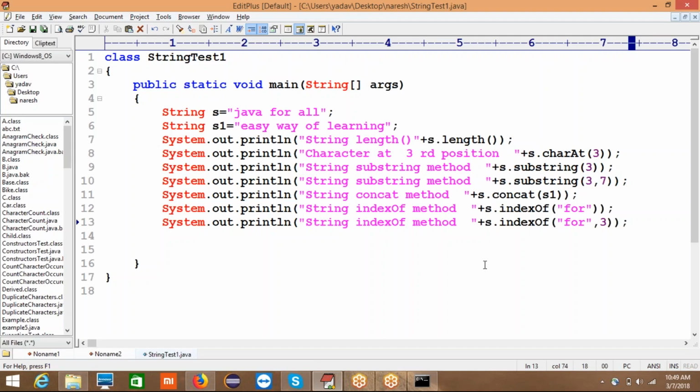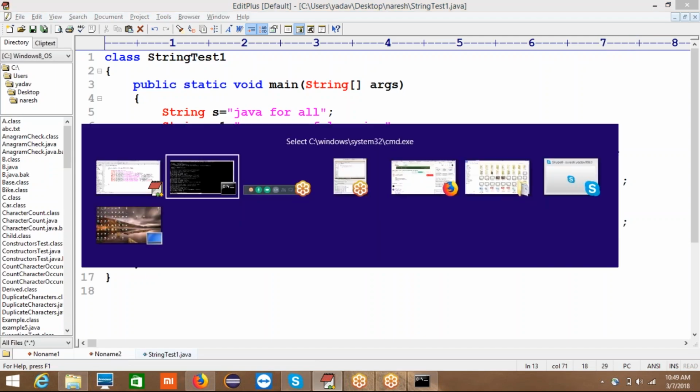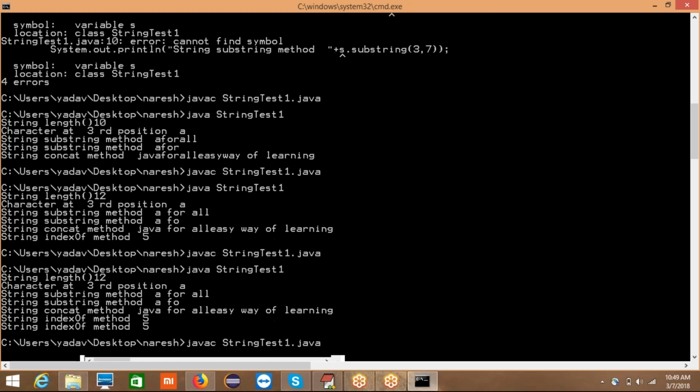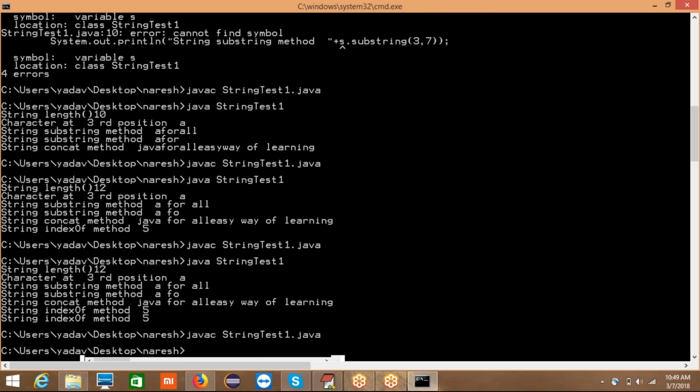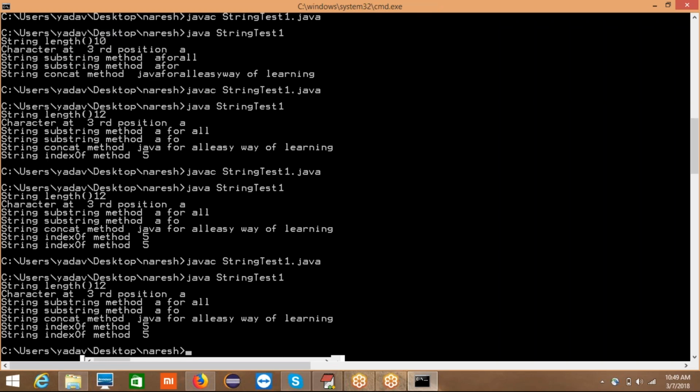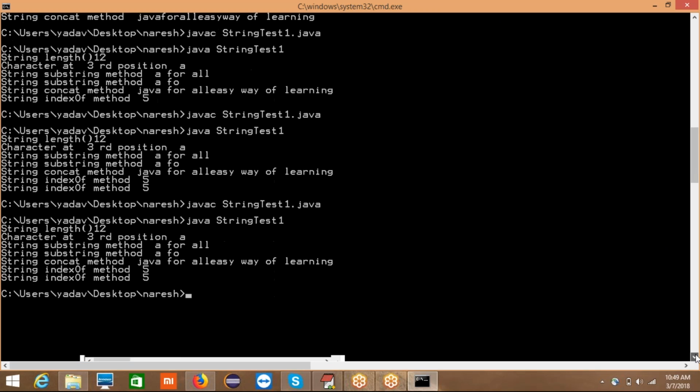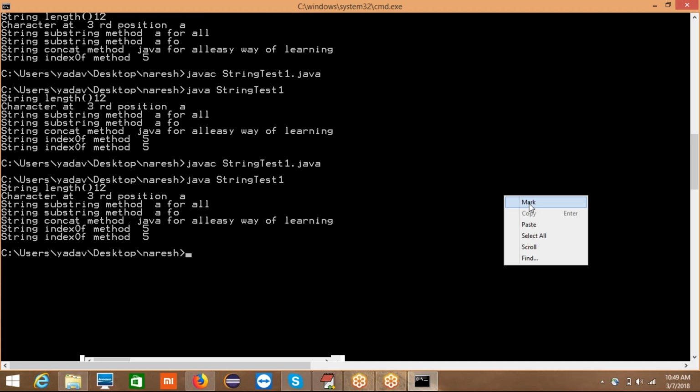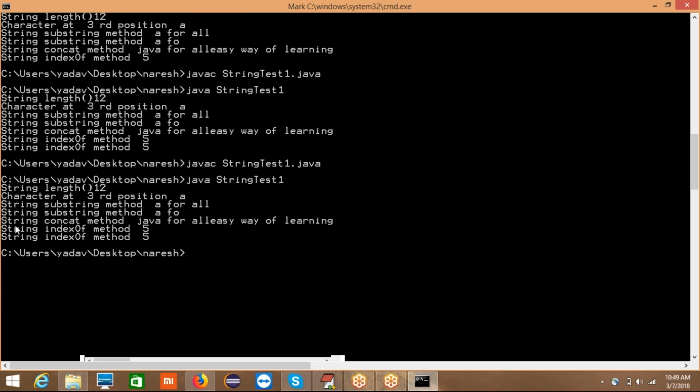If you remove anything and just print two, now you will find the observation when you compile and execute. We are not finding anything. Have you observed? Every time it is returning the same. Index method is 5, index method is 5. So it's showing the index 5, index 5.